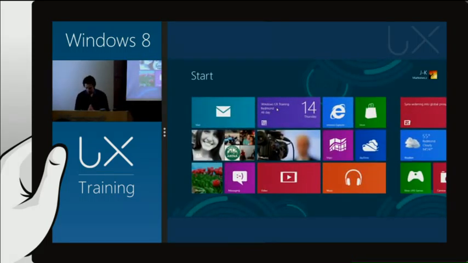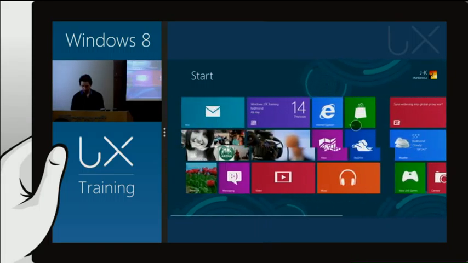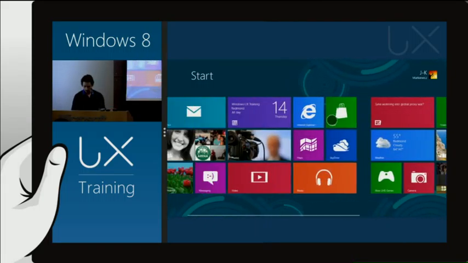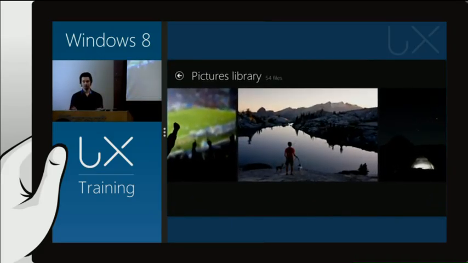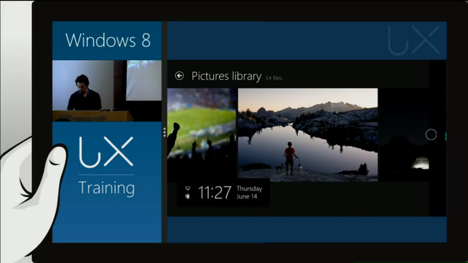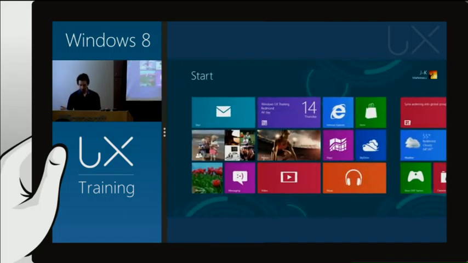So let me start out on the start screen here. So as you expect, when I put my finger down, I can pan around. The content moves when I slide. If I want to do a primary action on one of these tiles, which is to launch it, all I have to do is tap. So tap, and it launches, right? Kind of as you expect, of course. So I can use the right edge to pull in the charms window, and then tap as the primary action on the start menu, start button.